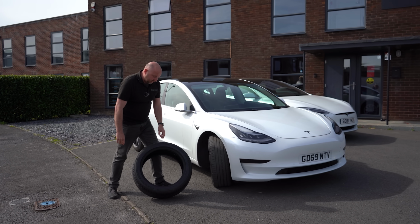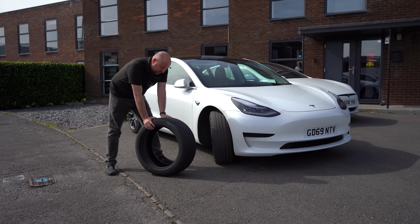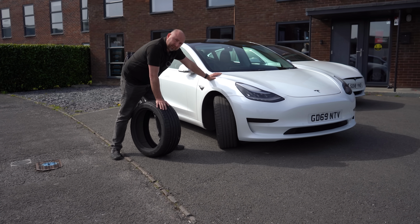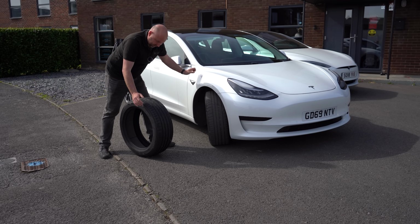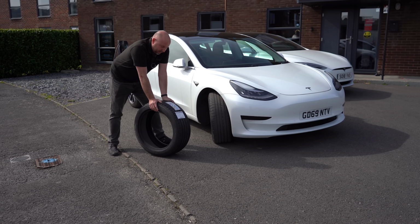Now in the same size, a Hankook Ventus Ion. So it's a tyre specifically for electric cars. To be honest, it probably comes a bit cheaper than the Michelin. So is it any good? Well, this is a car we run in the company here. It's a standard range. And as you can see from these front tyres, they are due for a change. So what better chance than to put a set of these Hankooks on and see exactly how it compares.